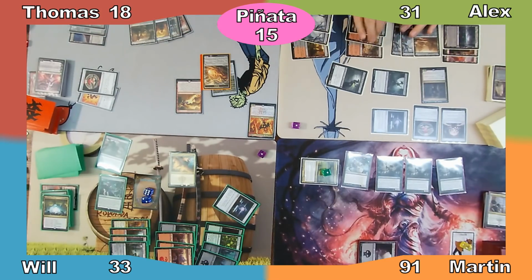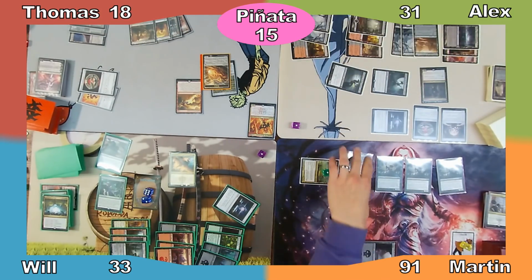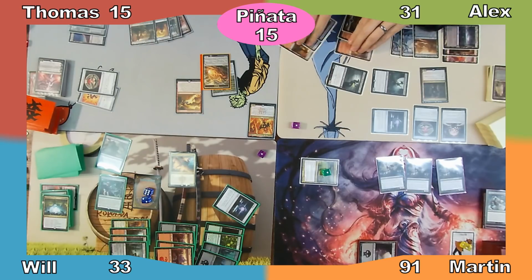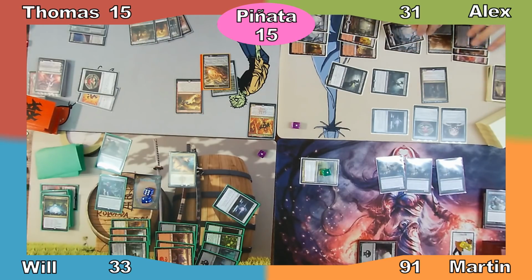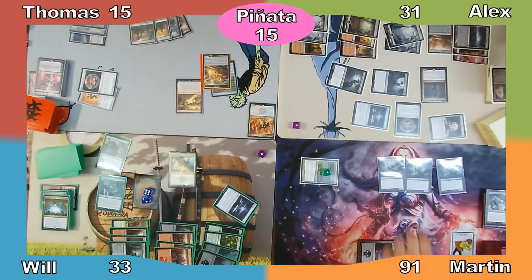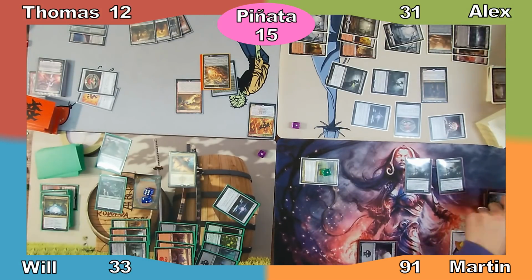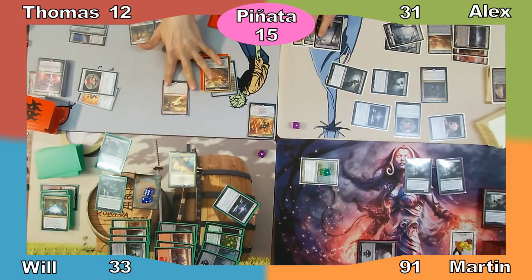Alex responds by putting 2 -1/-1 counters on my caretaker, killing him, and draws a card. Will scries 1, Thomas pays 3 life to stop me putting the creature into my hand, and Alex puts a -1/-1 counter on a Shadowborn Apostle. Alex draws once more, Will scries again, and Thomas pays another 3 life to keep my creature in the graveyard. Alex then proceeds to his turn.